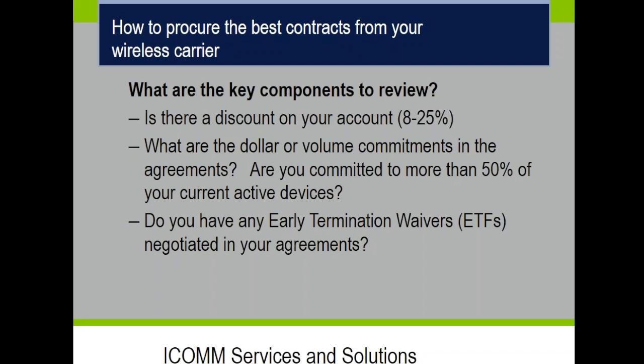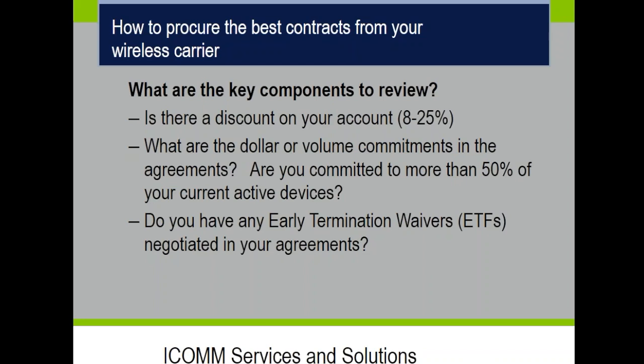Then the last bullet point here is something that's really good. When an employee leaves and their phone is still under contract, you're typically going to hopefully take that phone and give it to another new employee, but you don't always do that. Additionally, employees have a tendency to break phones. We keep track of some of these things, and being lost in the back of a taxi cab or an Uber and being dropped in a toilet are two items that come up an awful lot. When that happens, if the phone's not under some sort of warranty plan, you might owe a brand new phone, and what you can do is negotiate these things called an early termination fee waiver, and you can often get it for about 10% of your phones.